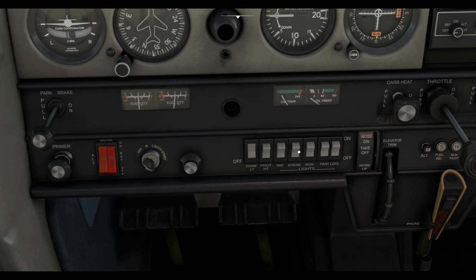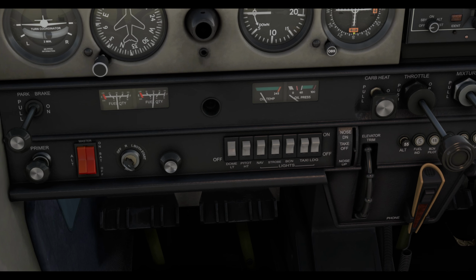Next to that are the strobe lights. Strobe lights are high-intensity white blinking lights. They're on the wingtips of the 152, and they're there to help others see you. Most of the time on the ground they are off, however they are turned on when on the runway or when crossing a runway. In flight, it's generally pilot discretion as to have them on or off, but it's definitely a good idea to have them on when you're maneuvering near an airport or where there's other traffic.